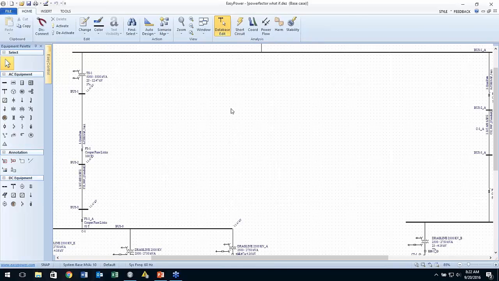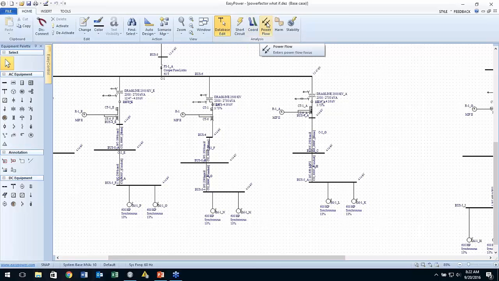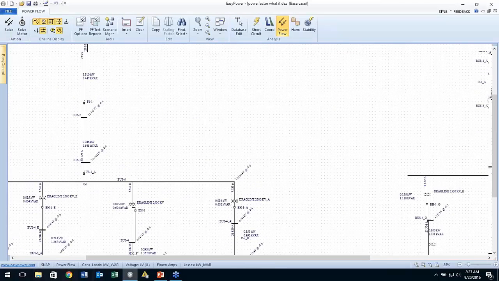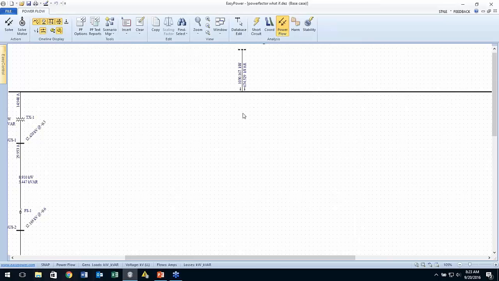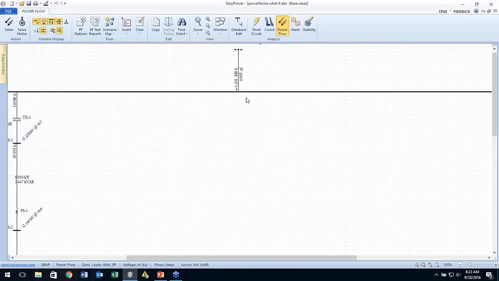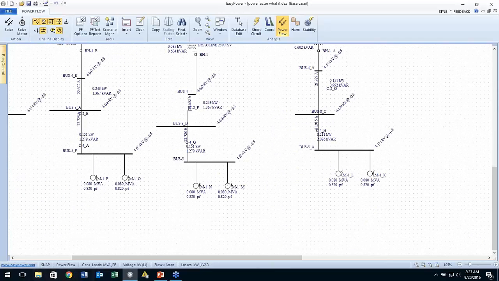So with that said, this is, if you recall, our system, and we have a bunch of large motors, and if we just look at the power flow, I'm going to solve my power flow. I want to go to the utility and display our one line, the MVA and power factor. So what we see is with all these motors running, the power factor is below 85% without any type of correction. And these are running about 40% as far as the motor loading.